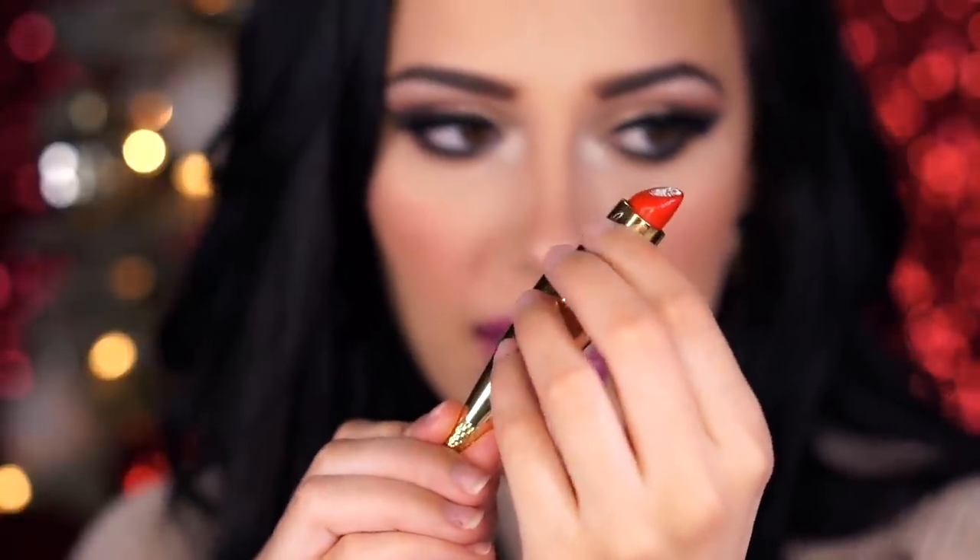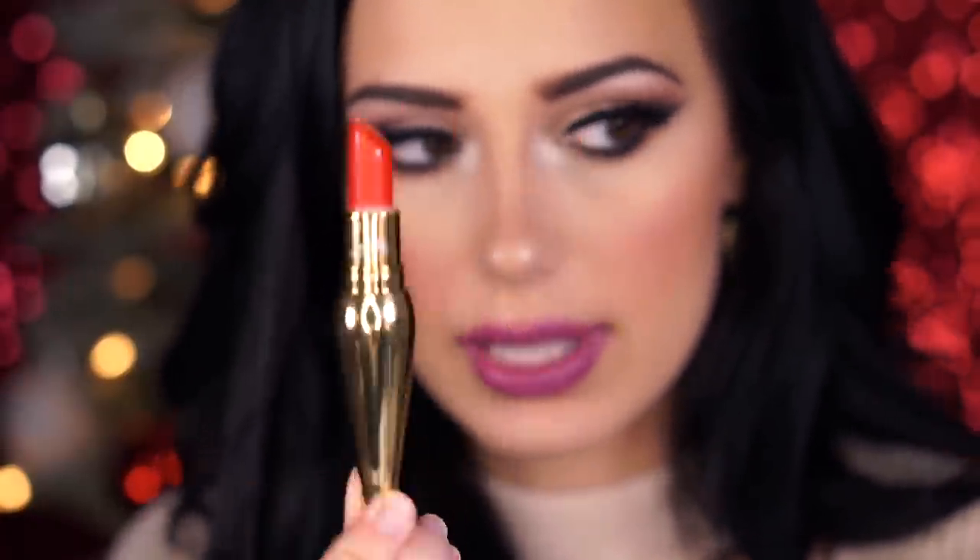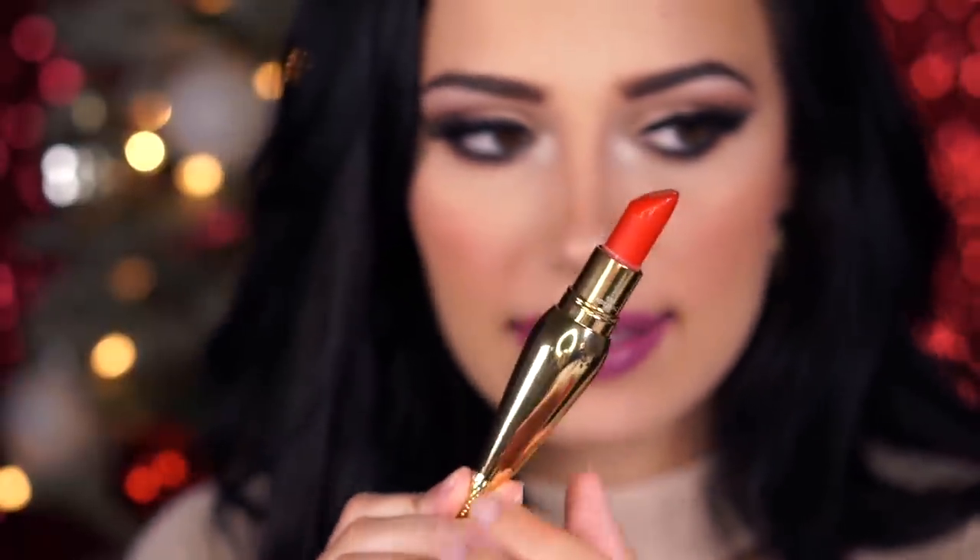When you open up the lipstick itself it's really beautiful — it's got a nice shape to it, very heavy tube. I really haven't seen a lot of lipsticks that look like this. It comes in really pretty gold packaging and it's very pointy. The first color I'm going to try is called Ron Ron, number 310. All the lipsticks I'm trying today are silky satin lip colors — they do come in mattes and another formula but these are all silky, although in the tube they look really matte. I'm going to try this one on without any lip liner.